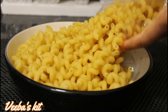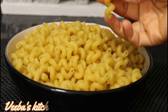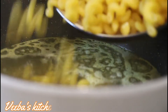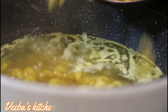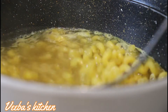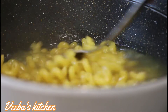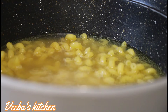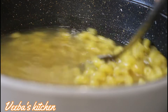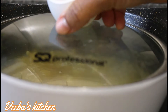You can use elbow macaroni and it's fine. I'm going to add it to our water just like so, and I'll allow them to cook for about seven minutes, then turn off the heat and drain off the hot water. Start to mix everything together again for them to properly combine. Add a little bit of water just so it's above the macaroni. This smells and tastes good already — let it cook to perfection.